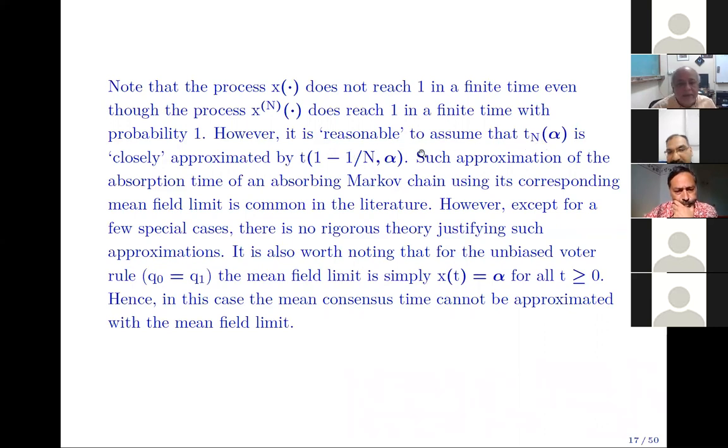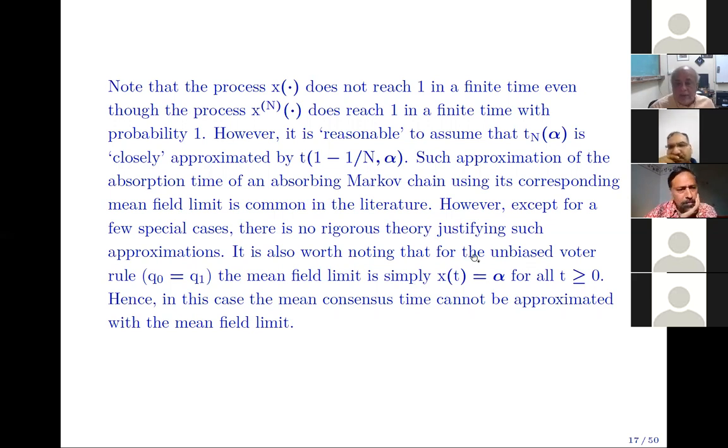But as we said, Tn alpha is approximated by this, and such an approximation of the absorption time of an absorbing Markov chain is called the mean field limit. It is quite common in the literature. However, except for a few cases, there is no real rigorous theory justifying such approximation. So as a mathematician, I should say that we look at this limit and get a differential equation, and we call it the mean field limit, but it does not say that if there are infinitely many people, each person with probability alpha choosing opinion 0 or 1, then this should be the true state of nature. It is just called the mean field limit because we cannot do the case when there are infinitely many social agents. Okay. And it's also called the infinite volume limit as a result.